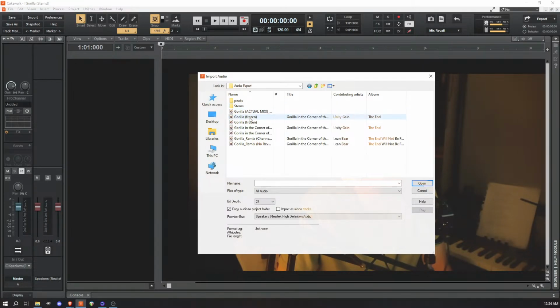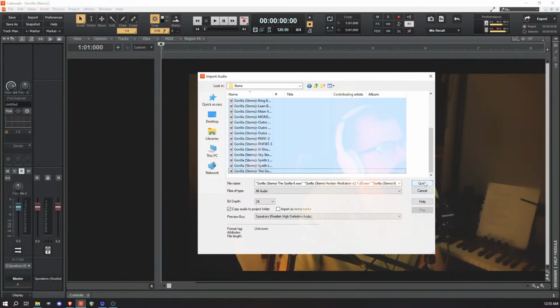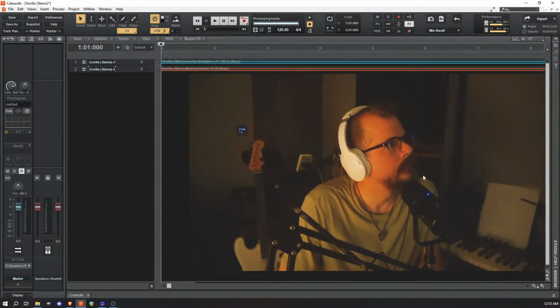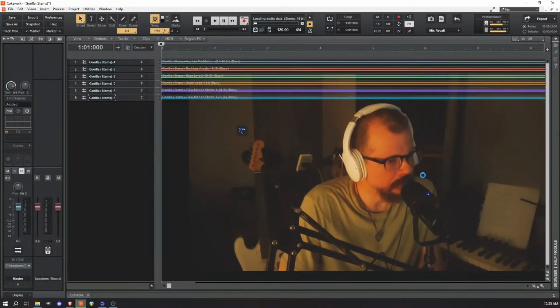All right, audio export. There's my stems. I'm going to shift select all. Open. And here they come.